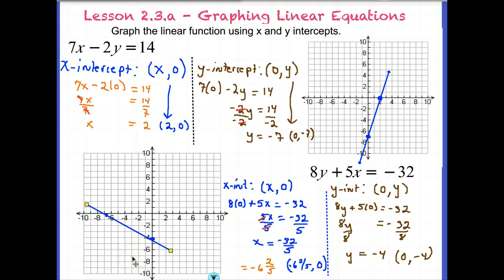So that's graphing linear equations using your x and y intercepts. So if you just keep in mind that you have half of the point for each of these, and you plug it back into the equation, you'll be able to figure out the x-intercept or the y-intercept. It's very similar to creating a table of values where you plug a 0 in for x, solve for y, and on the other one you plug a 0 in for y and solve for x. Okay, let's move on to our final objective.